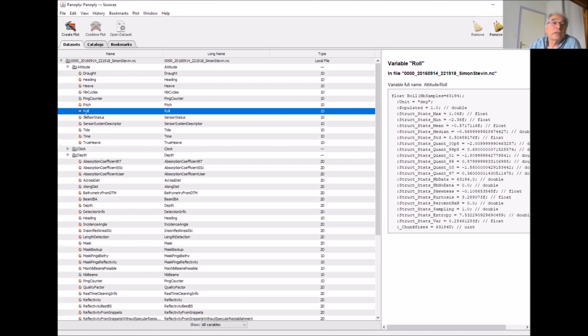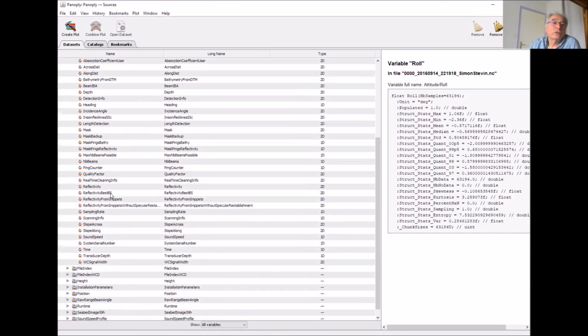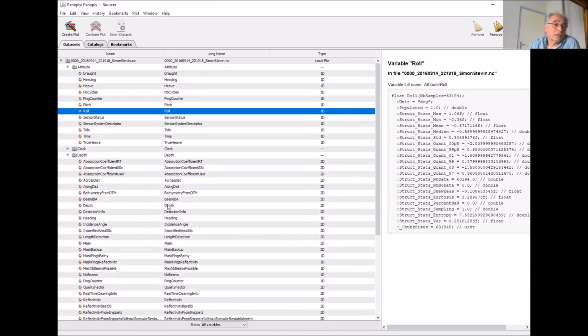You read this variable in 3 lines. Open the file, read with the FID of the file. You give the group name, attitude, and the name of the variable, and you get the parameter. And after you close the file. So yeah, open, read, close. It's the only thing that you need. For the water column data, it's exactly the same. So that's why I wanted to present you this part.